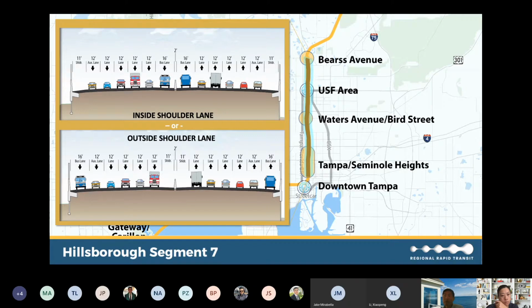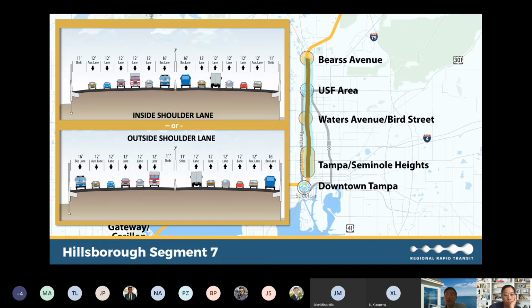So the top option, you look at the inside shoulder lanes. That's where we're going to run the bus, on the inside shoulder. You can see the 16-foot bus lane in the middle, as we have done in St. Pete. So you have 4 through lanes, and you have an auxiliary lane on the outside. On the inside, you have the bus lane. So the advantage of having an inside bus lane is that you don't have to worry about the on-ramp and exit ramp, right? When you get to an interchange, people have concern about bus interfering with the exiting vehicle and also vehicles coming on to the interstate from local arterials.